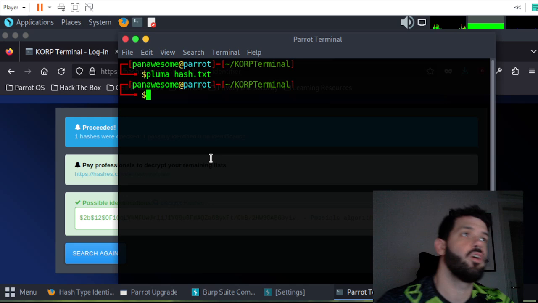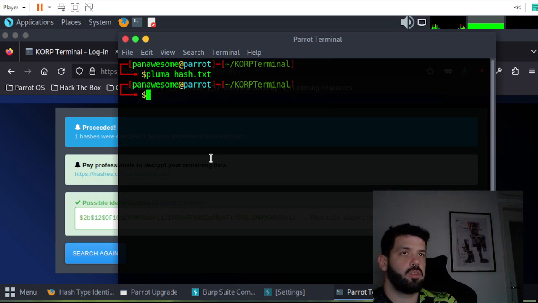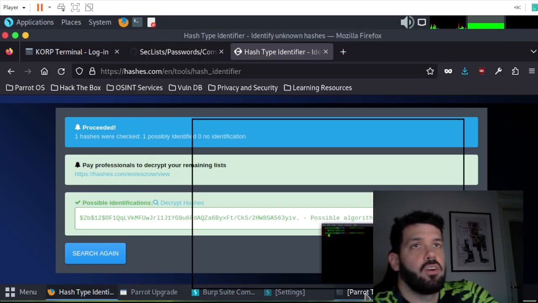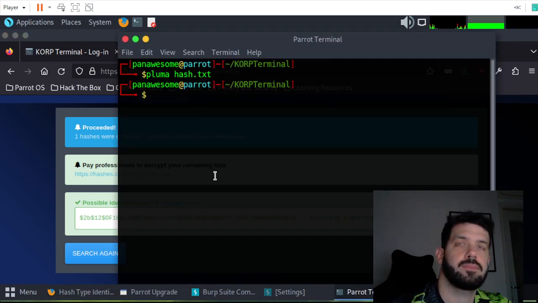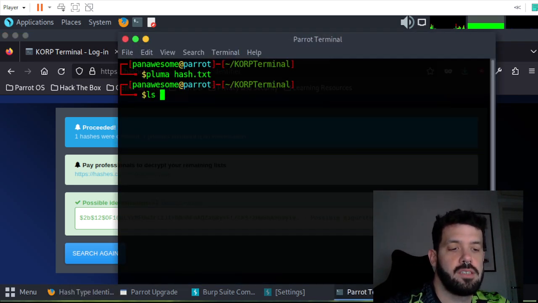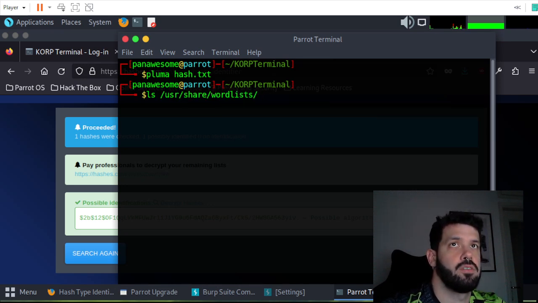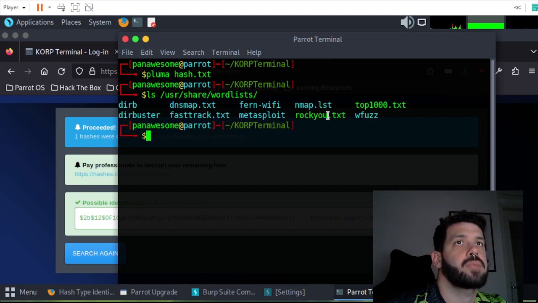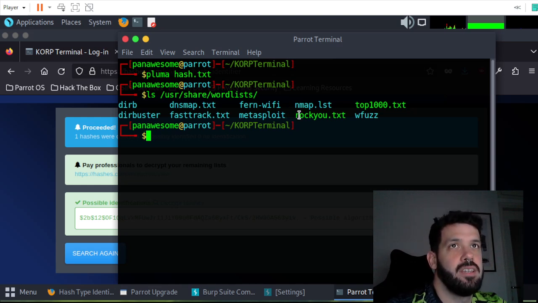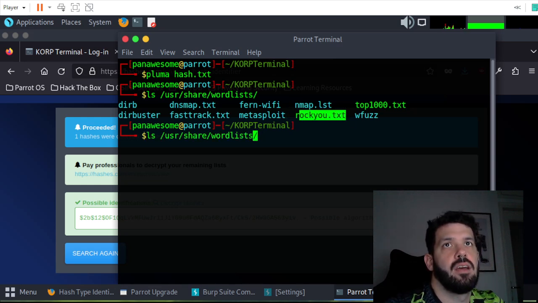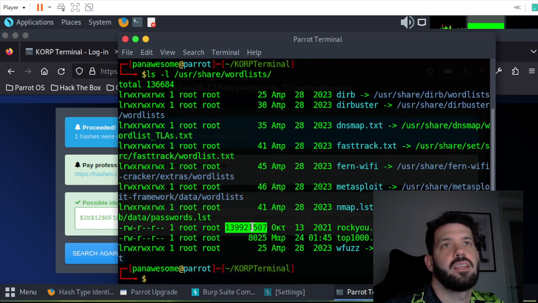Then we're going to need different word lists. Where can you find these word lists? We saw before that there are a lot of different word lists if you go to the users wordlist portions of your Parrot distro. The most popular word list is this one. It's called rockyou.txt. If you have a new install, for sure it's going to be zipped because it's a very big file. If you see, that's a very big file.